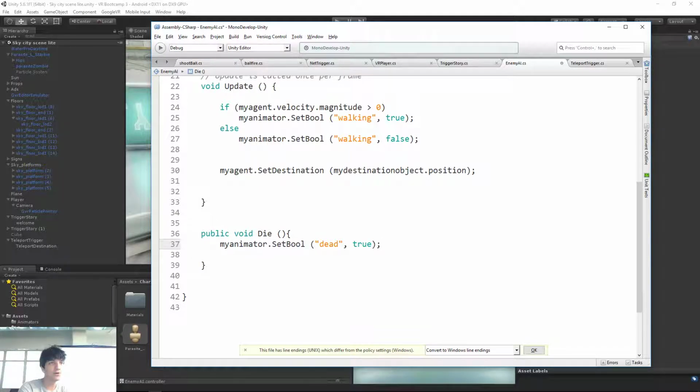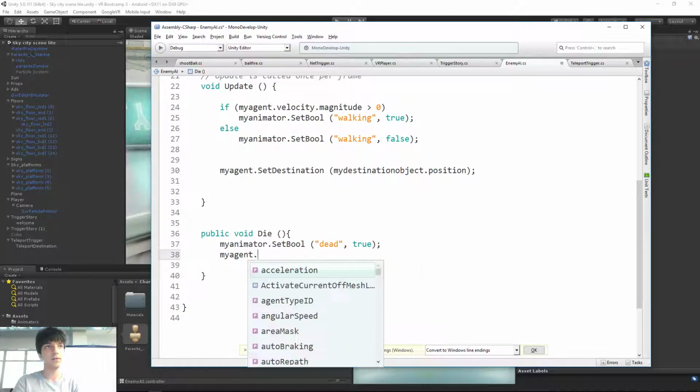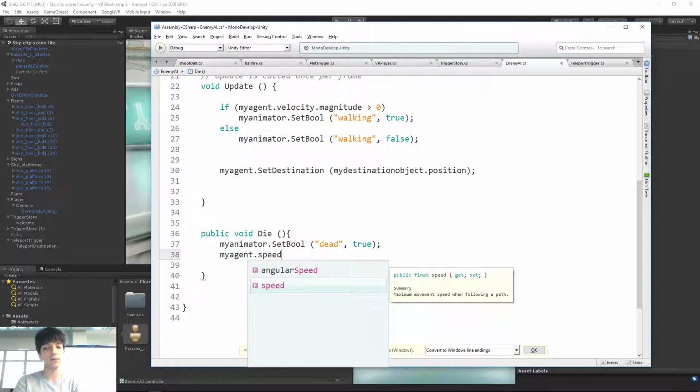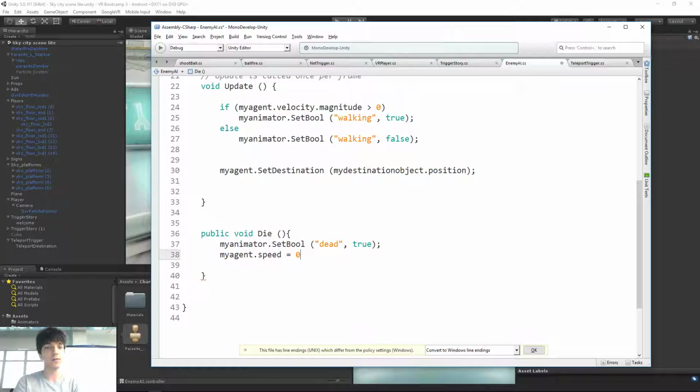Now our agent is still going to move, so we're going to fix that as well. Then the second thing is my agent dot speed is equal to 0.